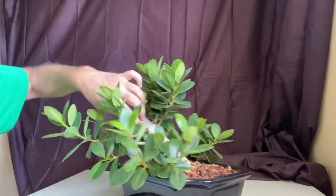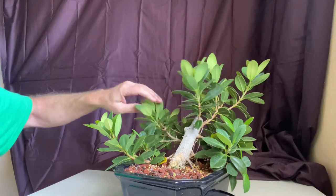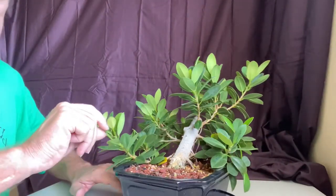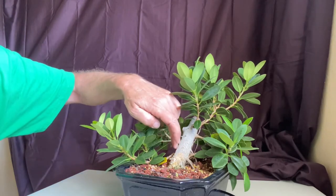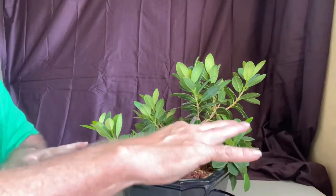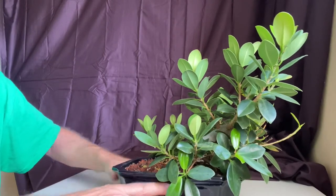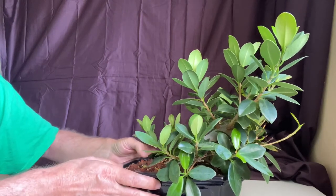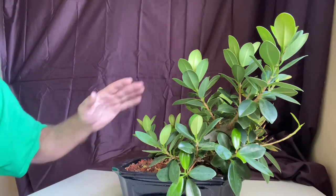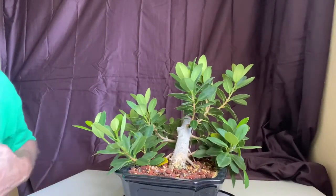Right now this one's growing straight off the top, but I almost should take that off — I kind of want to leave it there in the hopes that it's just providing health to the tree. Some of these are in really awkward spots. This one here is very small and barely connected to the tree, and that's exactly what I want — cut way back up here and let the momentum come out down here, maybe even get some aerial roots. I think being pot bound and neglected is actually what gives them aerial roots more than anything.